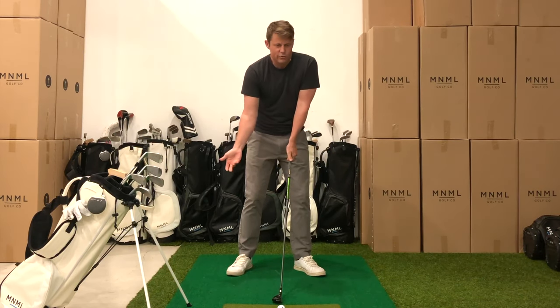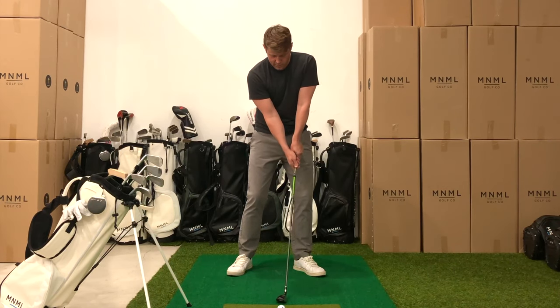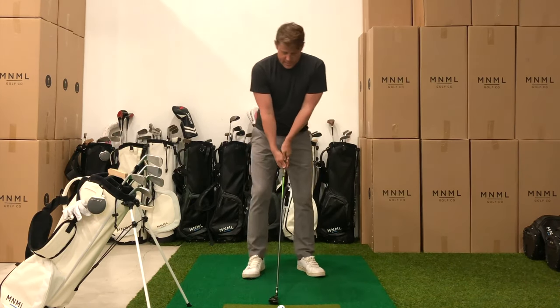This is an actual shot you could use on the course. It'd be like a 25-yard chip and run from off the green. But think of it like a real motion, like a shot that you could actually use. Brace, set, turn, turn. Okay, now we're gonna go to the extend.